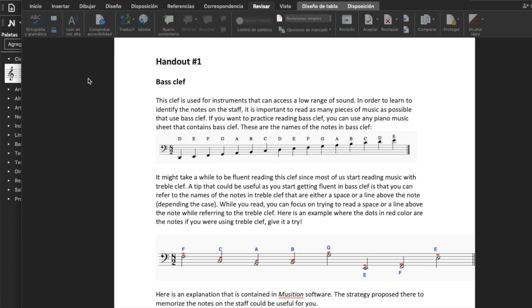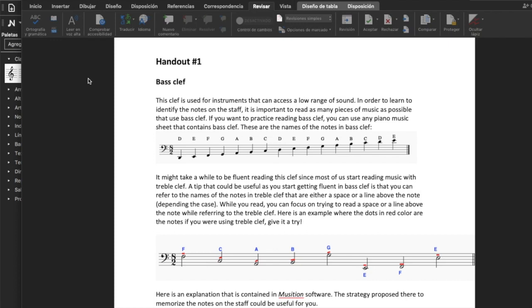So, the bass clef is usually used for instruments that play a low pitch, like a low range pitch. For example, something like the tuba in the orchestra, or the trombone, the double bass, the cello, just to mention some instruments.